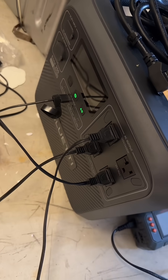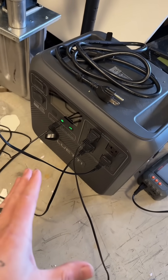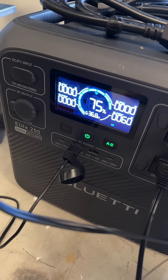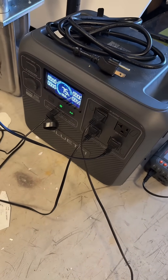I literally just have power in here all the time for free, thanks to a power station like this. I can run up to 2600 watts on this thing — a little over 2000 watt hours of battery — and whatever you have plugged in, it's always going to tell you how long you have until it's dead. I've tried a bunch of these, but this is the one I rely on for work and for when the power goes out at home.